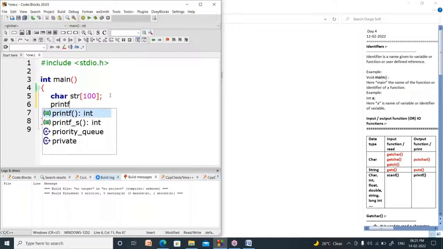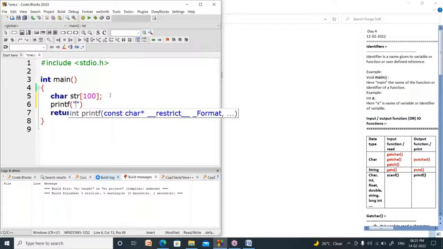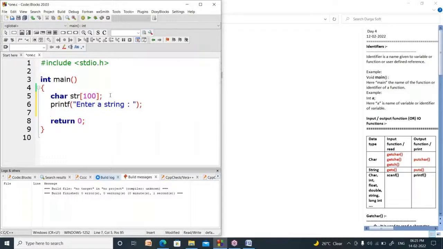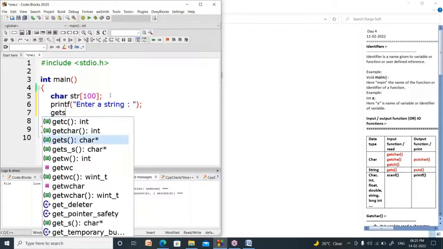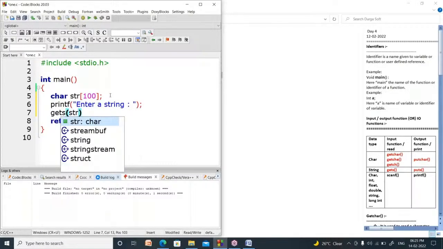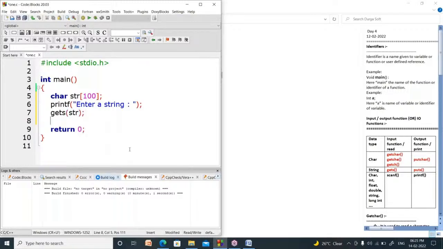I have to read the string. To read the string, we have to write a couple of statements. One is printf, enter a string. To read a string, we can use the gets function. Gets of str. Now we have a string.